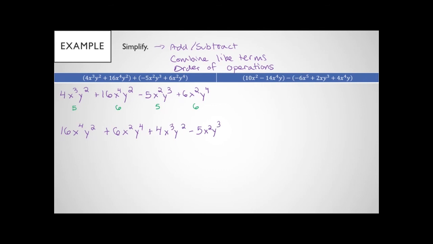So in this particular instance, we were told to simplify, but we could not actually combine anything together because we don't have any like terms. So what we do is we are just rewriting it, trying to go from the highest degree to the lowest degree. So that way we just have it in a standard form. So sometimes you'll be told to simplify, and there's not really anything you can do other than just rearrange it to follow conventions.